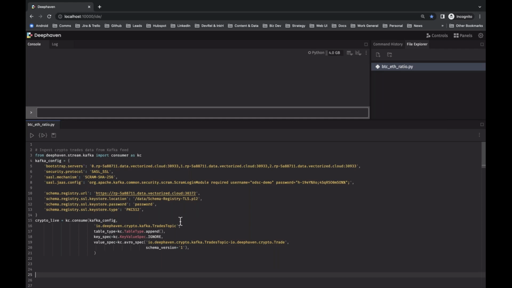So the Deephaven table automatically has the right column names and data types, as you can see down here. And one thing we do in configuring this is we make a choice about whether we want this to simply be a table that grows, meaning as new events come in, they're going to be appended, or one that will simply stream.